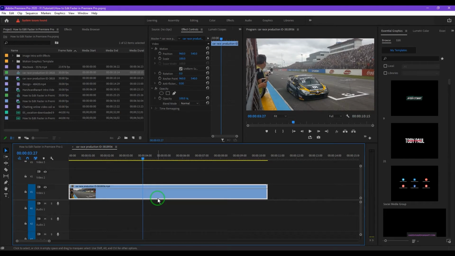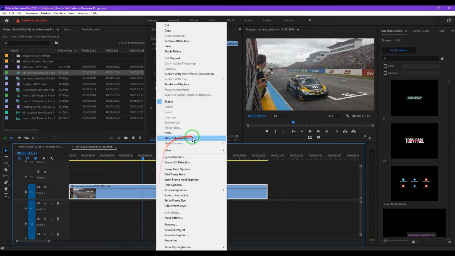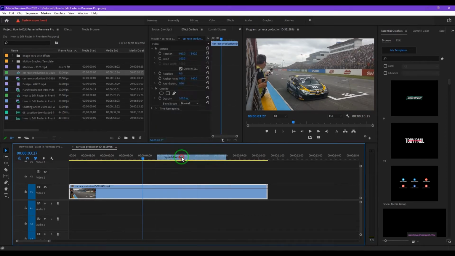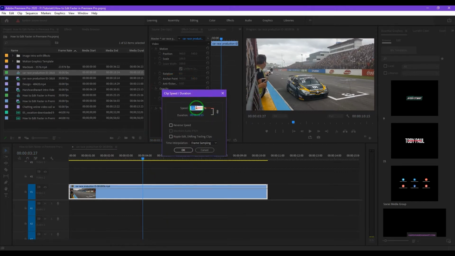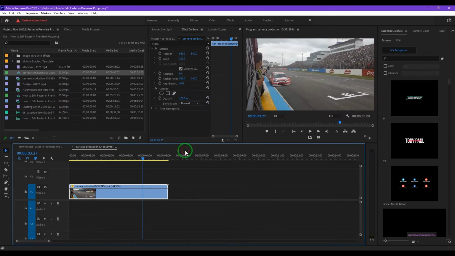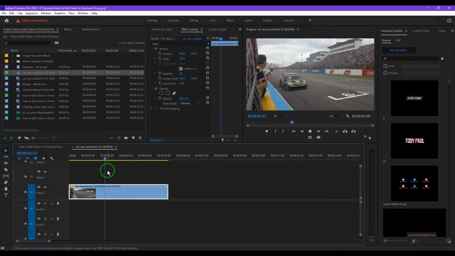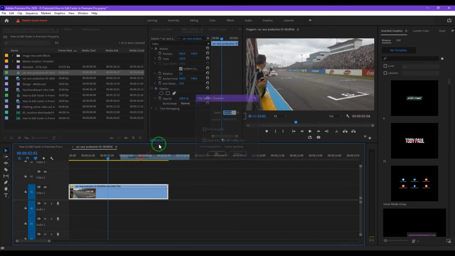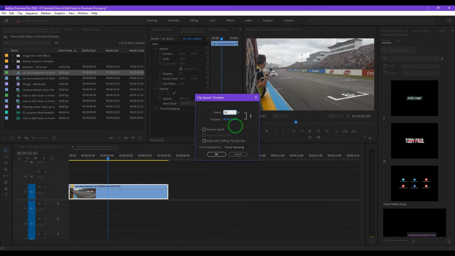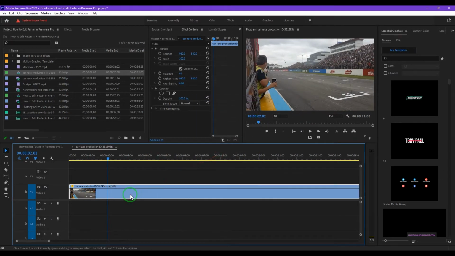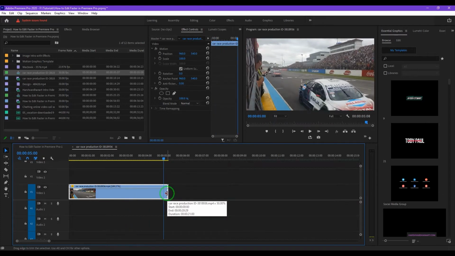So if you want to speed up or slow down a footage or a clip, then what you can do in Premiere Pro, you can right click and select the option speed or duration, and then you can choose the speed 100%. You can make it 200%, so that's going to make it faster. So you can see now this is very fast, and if you want to slow it down, just make it 50%, press OK, or there is a simple shortcut key of accessing the speed or the duration.